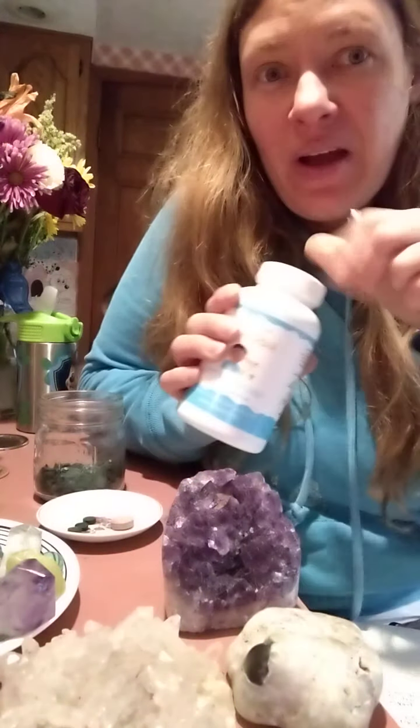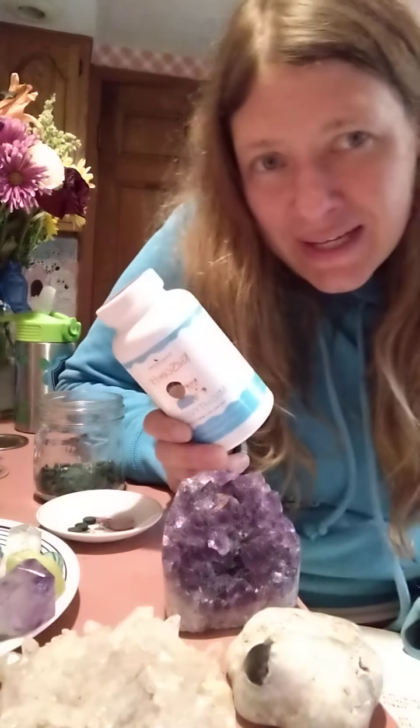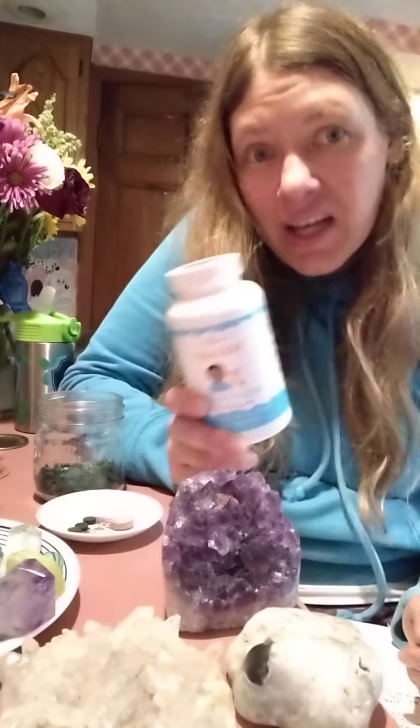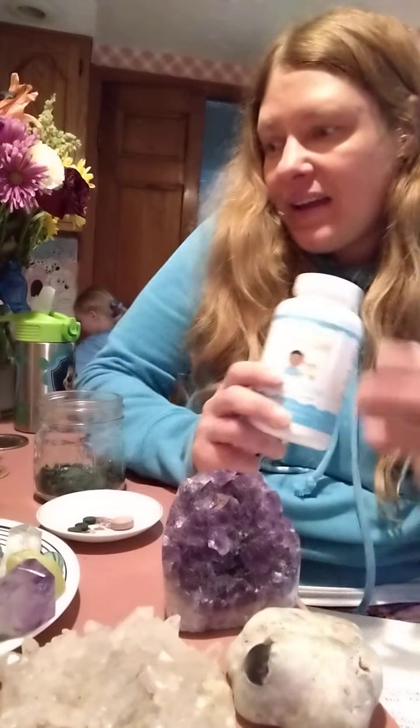And so if you want to try these, even I have a friend who doesn't like swallowing things. I know some of you don't love that. Chewable is a great way to go, just like Young Living's vitamin C is the chewable kind. So I would say even as an adult, these are great. I take these everywhere if we're on vacation, just knowing that we're going to get some good stuff in our diet. And my kid loves them. There's no fuss, and they're really, really yummy.